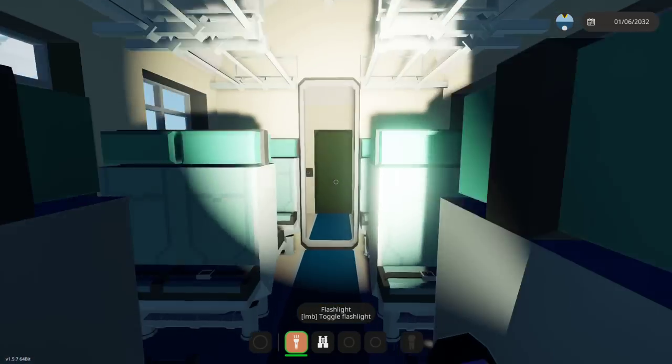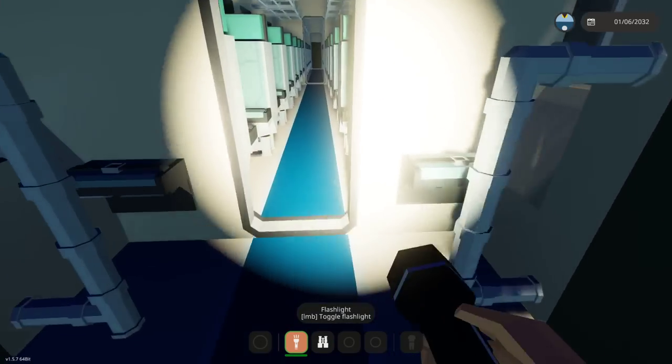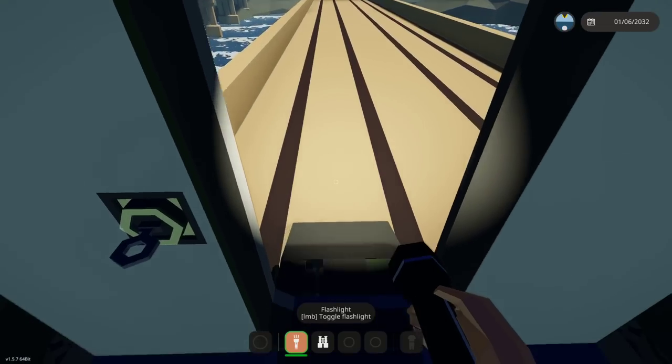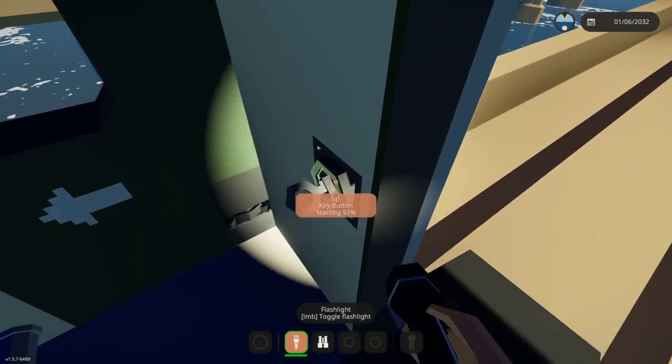We're going to try and get to the back, and then we're going to go all the way back to the front, and hopefully that'll be okay. Oh, jumping's a bad idea. Just run straight across it. Here we go. This is the back of the loco... Oh, wow. This is the back of the train. That looks cool. I like it. All right, close it back up.